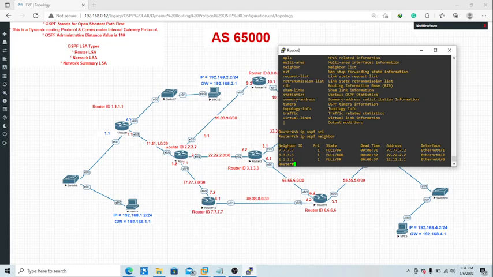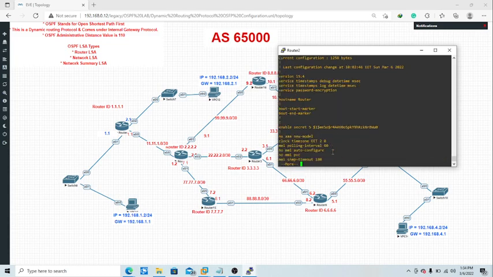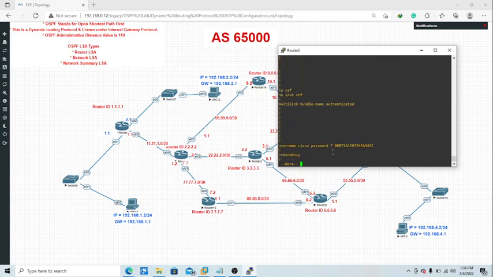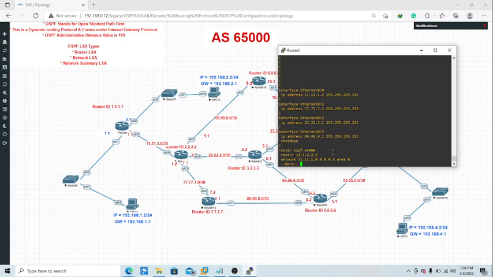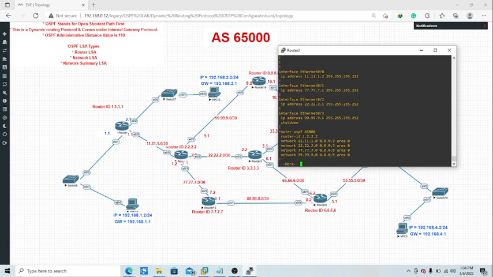Okay, so I just want to check whether the configuration is correct. 9.1, 252.